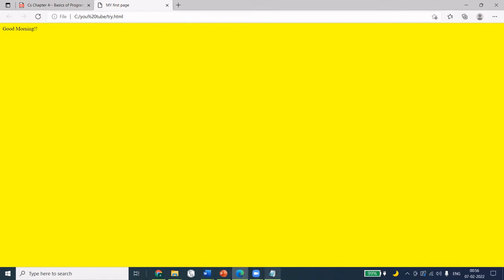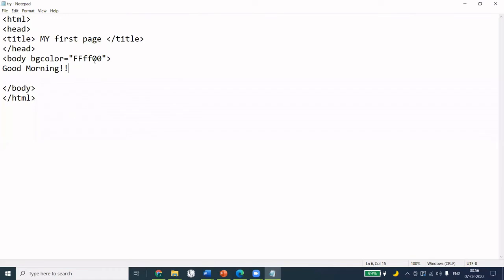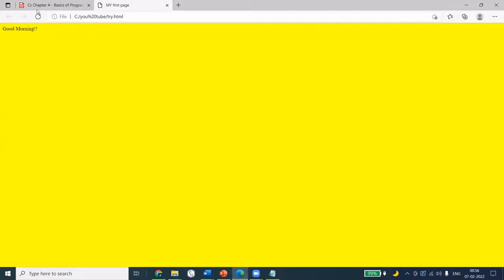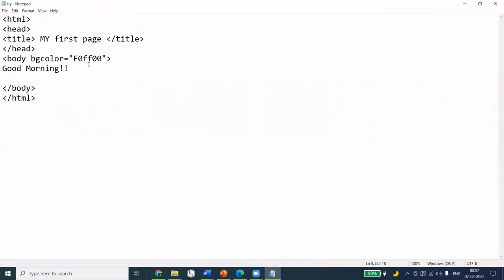Okay, so again I'm just considering the code. If I want to change the color a little, I can make it 0. Every time we are making even a small change, we are going to save it and see the effect. So we have to refresh it. See, the color has become a little bit greenish. Again modifying.